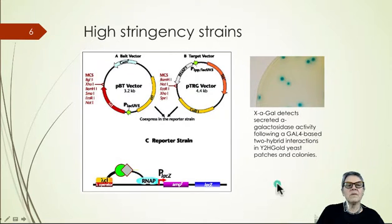So here are some of those vectors. When you have the vectors for the bait and the vectors for the prey, you can recognize each part of those vectors that will confer the DNA binding site. And here is the DNA binding site and the polycloning site with the restriction enzymes, so that you can clone your protein of interest, the cDNA of this protein. And here is the origin of replication of the vector, and on the other side it gives rise to the antibiotic resistance for the selection of the cloned vectors.